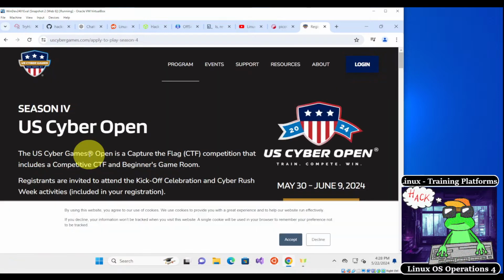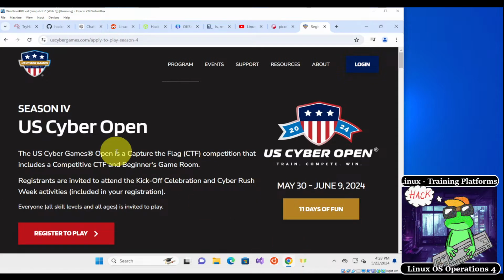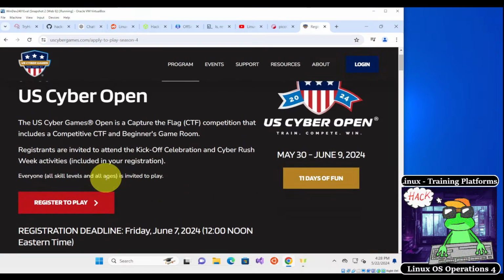This is a CTF competition where during the contest period, you're able to solve challenges, and at the end of the competition, they're going to give away some prizes to the people who have the most points from the challenges that they solved. So this competition is running from May 30th to June 9th, 2024. So that is 9 days.